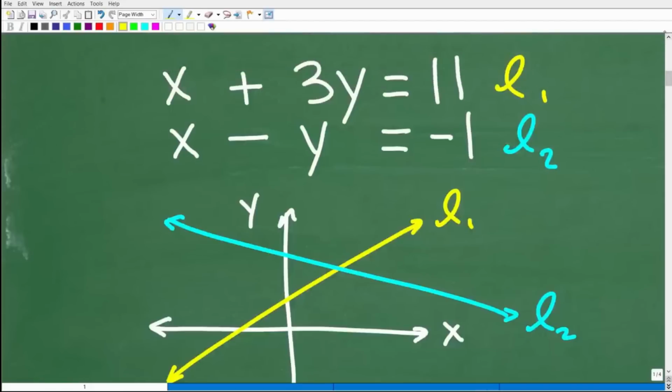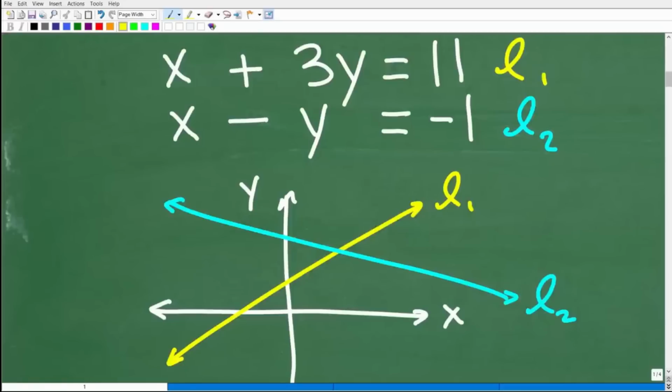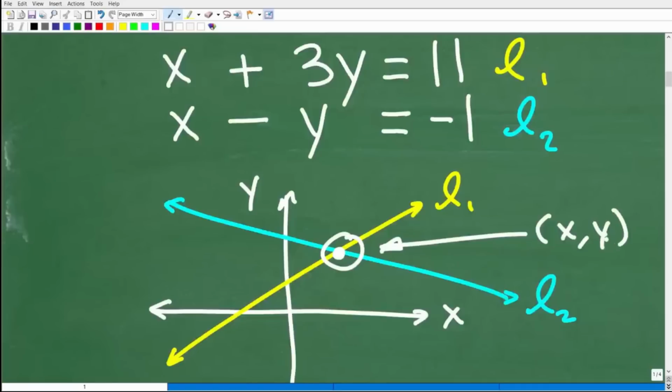Okay, all right. So let's suppose that if I was to graph this linear equation and this linear equation, we're looking for the point of intersection. Okay, so I could literally get some graph paper out here, graph this line, and look to see where those two lines intersect. That particular XY point, this point here, we're going to express as an XY ordered pair. Okay, hopefully you understand how to graph a line or how to plot a point on the XY axis, but that specific point is the solution. Okay, so for example, if I graph these two lines and I found the intersection point, that is indeed the solution to this two variable linear system.